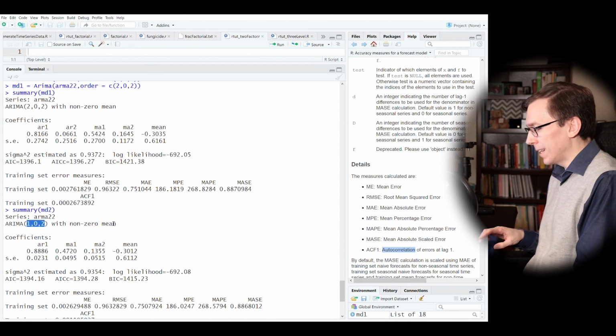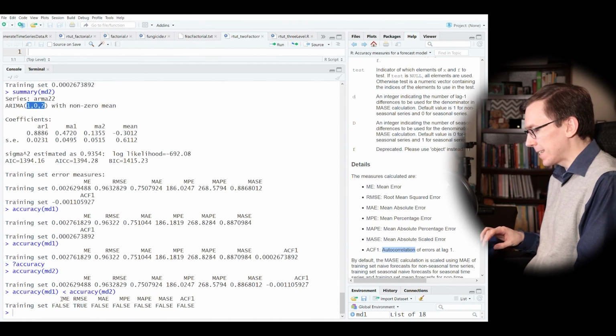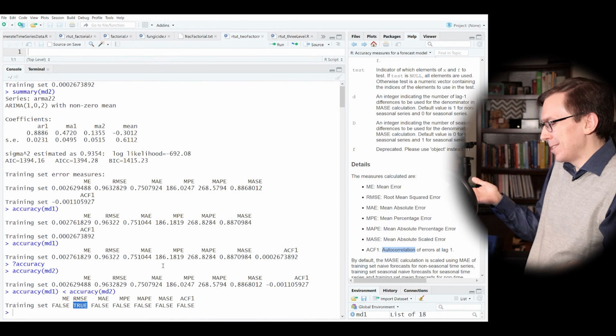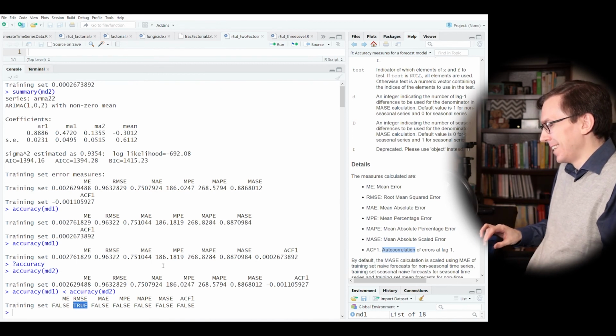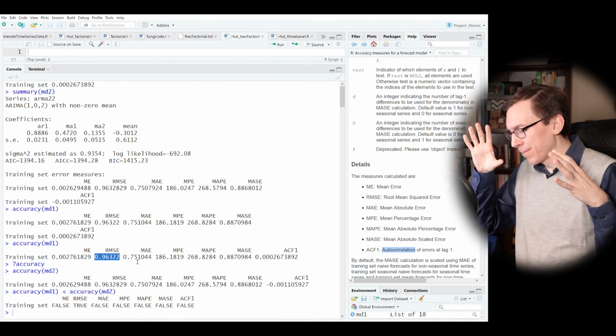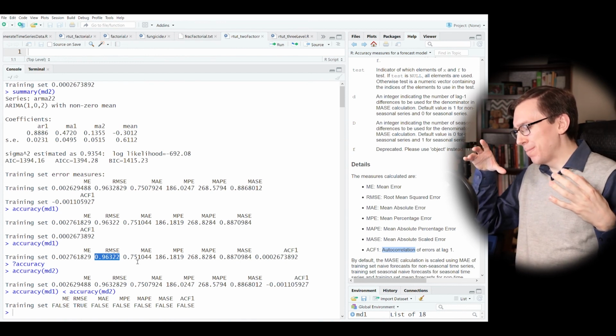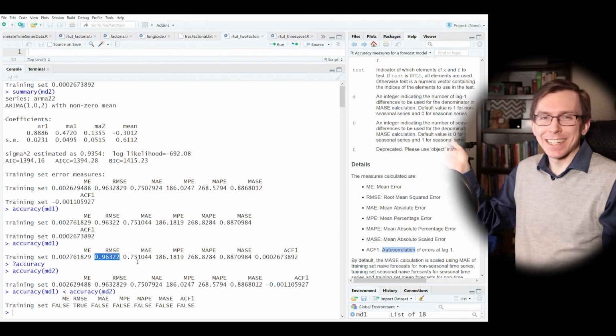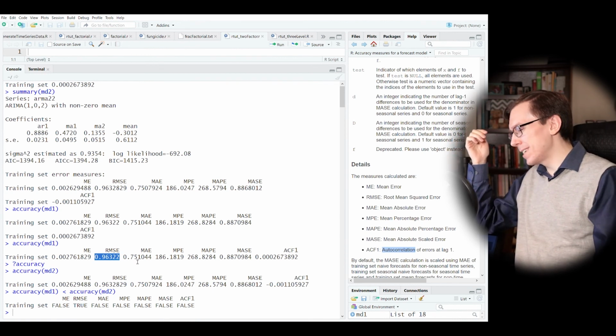And that's okay, because in most of the measurements it's giving us a better prediction error, except of course in the root mean squared case, where Model 1 is actually doing better than Model 2. But if you also notice, in the root mean squared case they are almost numerically the same. We have 96322 and 96328. So technically Model 1 is doing better, but it's in the fifth decimal place.